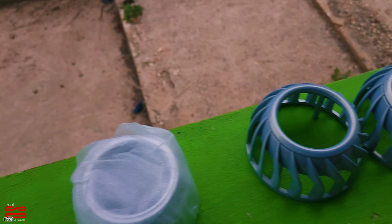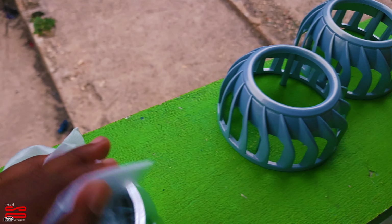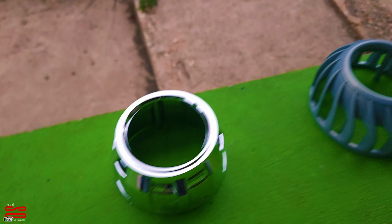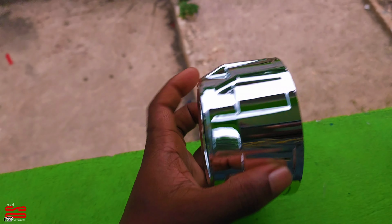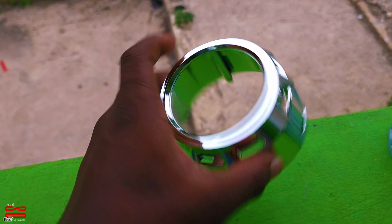So these are the ones that came with the projector. These were bought separately. These are the ones that came with the projector. I don't like the chrome. I'm not a fan of chrome. Yeah, I always get rid of that.